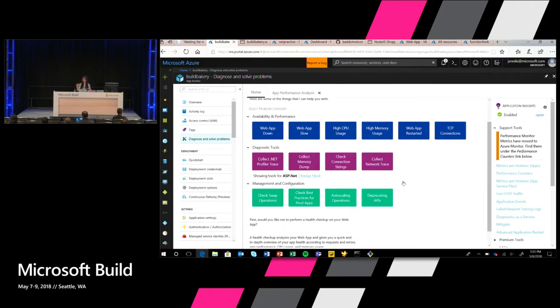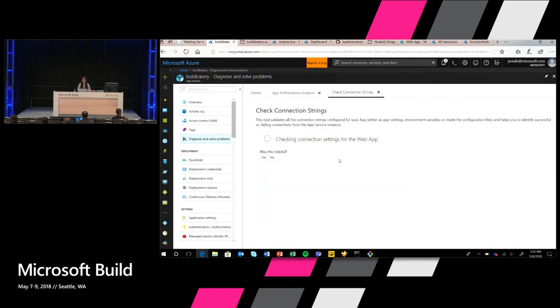And since I know there's something wrong with my connection to SQL, maybe there's something wrong with my connection strings. So I'm going to click on Check Connection Strings. This is one of our newest diagnostic tools, and this will actually validate all the connection strings that you configured for your app. So this can be app settings, or environment variables that you put in your app settings.